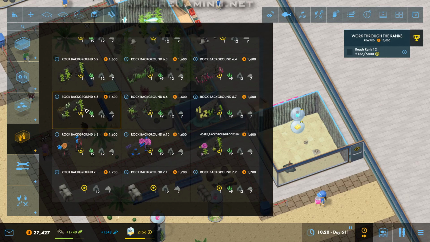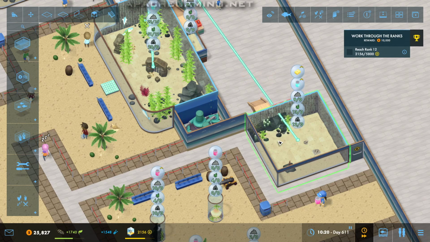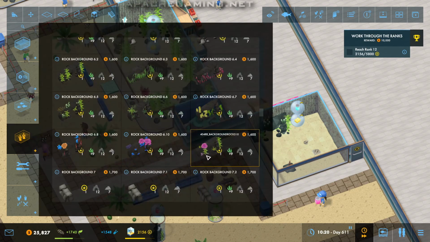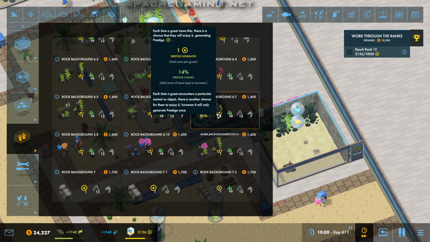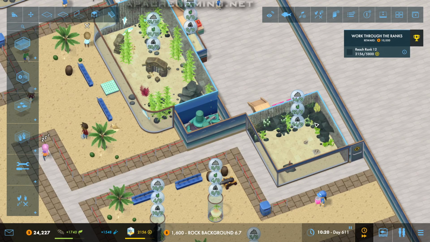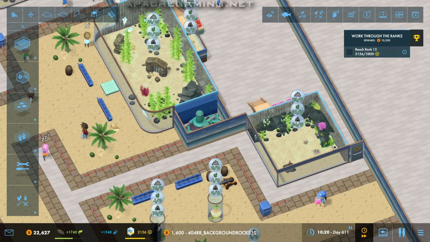So we have 6.5, 6.6 and 6.7. So let's see what these are. So if we go for one of them there, come back into the same menu, 6.6. If we put that one there, 6.7. Put that one there, and what's 6.8? No, we'll go for this one here. Let's just see, make sure it's the right way round. Okay, now let's have a look what this actually looks like from ground level.